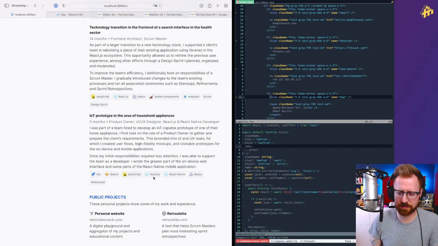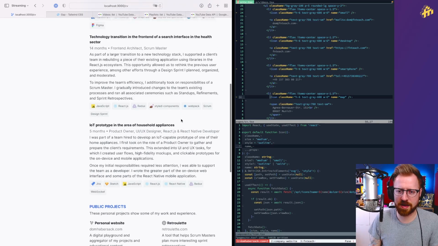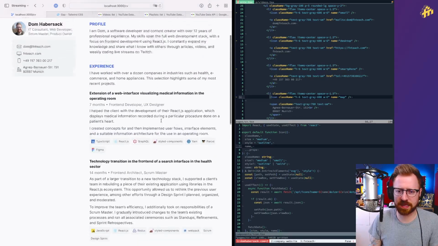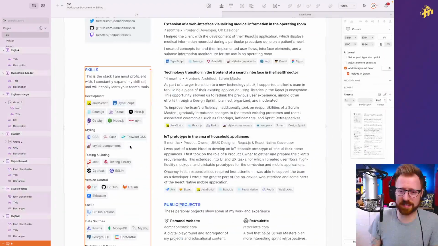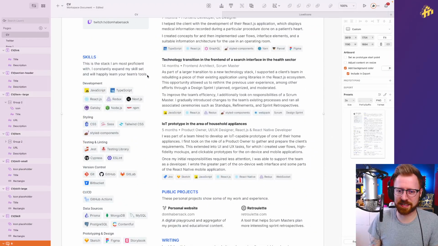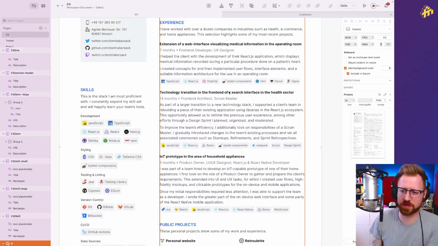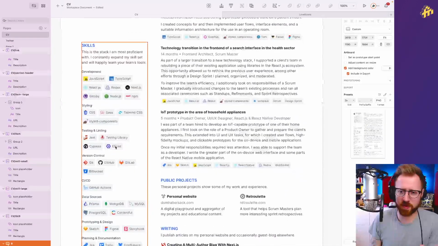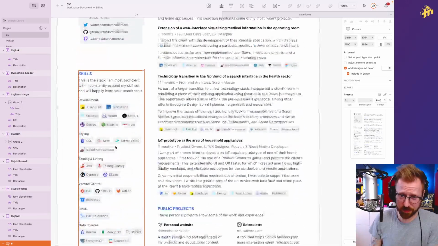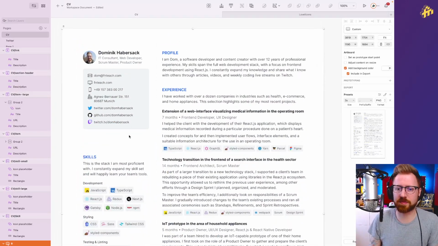Since we looked at this, I've added the last missing icons. So I have the one for Jira here now and Webpack, styled components. Those were missing last time. I think they're on here now. There are a few things that are missing. Primarily this section on the bottom left here, the skills section, where I give you a rough overview. These lists here are what I worked with on these projects, but this is the general stack. I say here the stack I'm most proficient with, the stuff that I use most often. And we still need to add that for one, and then I might add these profiles here.